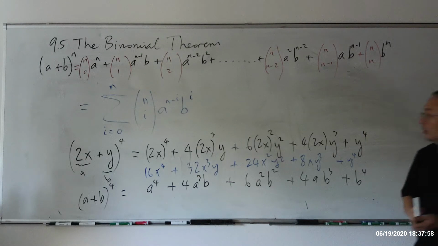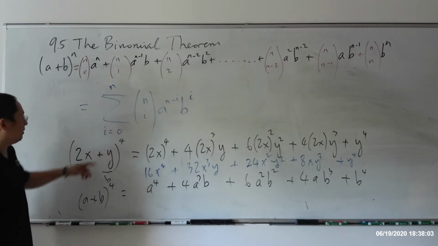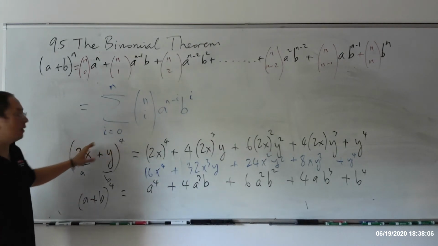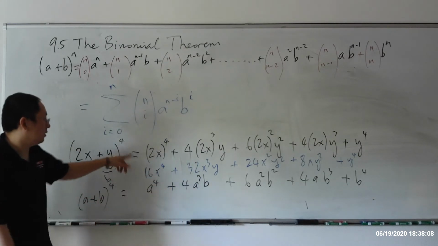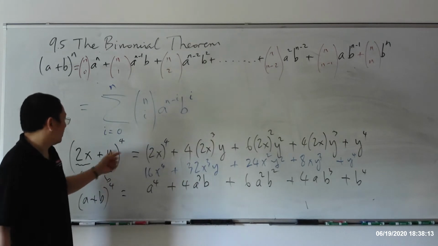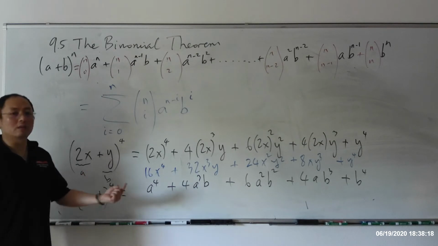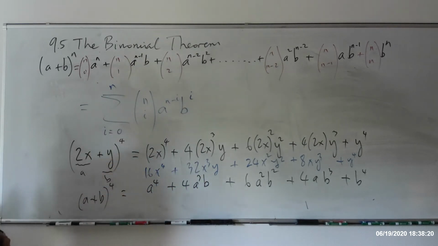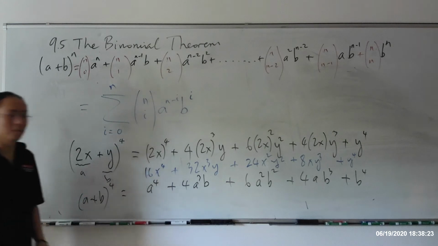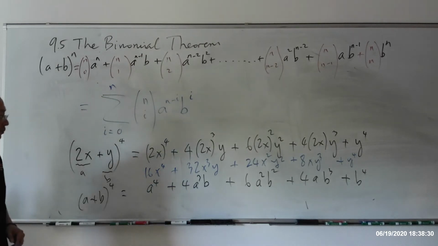Okay? So whatever you have in there, just apply the binomial theorem. If you have a small exponent, then you use the Pascal triangle to figure out the coefficients, the numbers, and then the terms follow the rules. The first term exponent keeps decreasing, the second term exponent keeps increasing. You put them together and then multiply them all out, simplify, combine like terms if you have any. All right, later on you may see problems with some radicals, who knows. All right, let's be careful with your algebra.